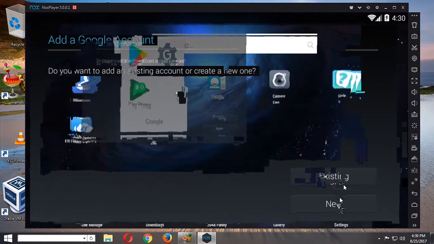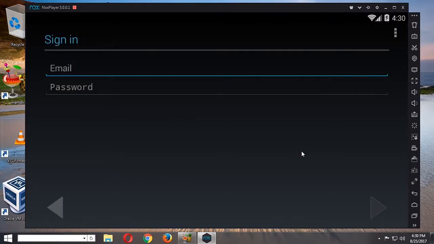I will put here an existing email account with Gmail. Okay, so I'll input here my credentials.